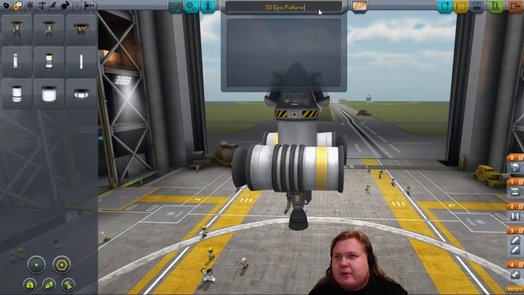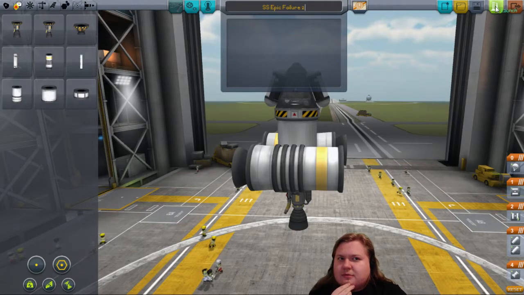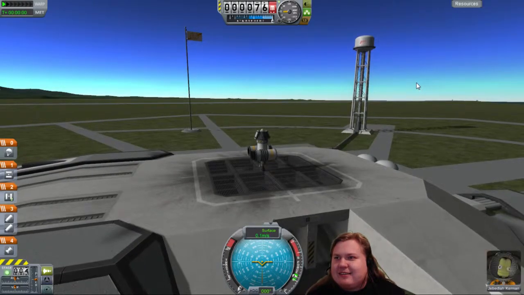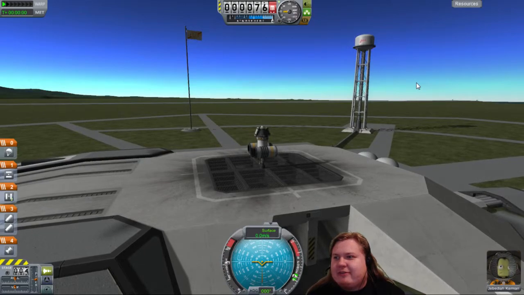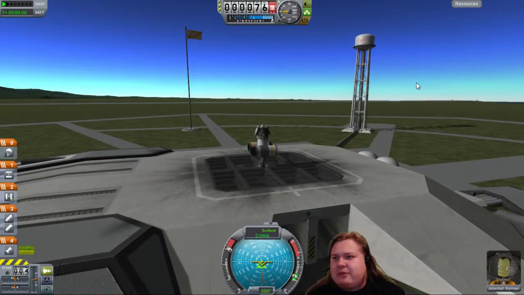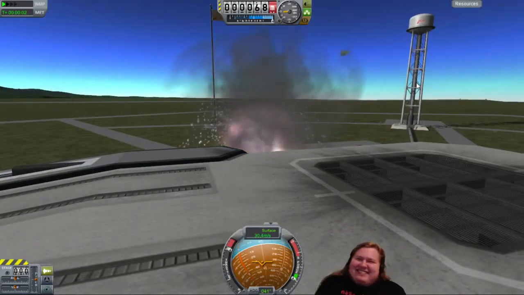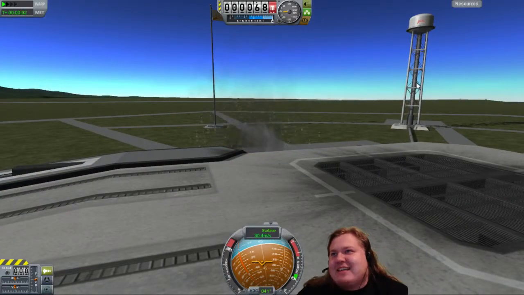Epic failure number 2. What have we created? A madman. Yes, Nahku. You give me a rocket part, I'll do something that's not meant to be done with that. This is all you, Nahku. Nope. Should probably have trust. Oh! Okay, it flies like a potato.